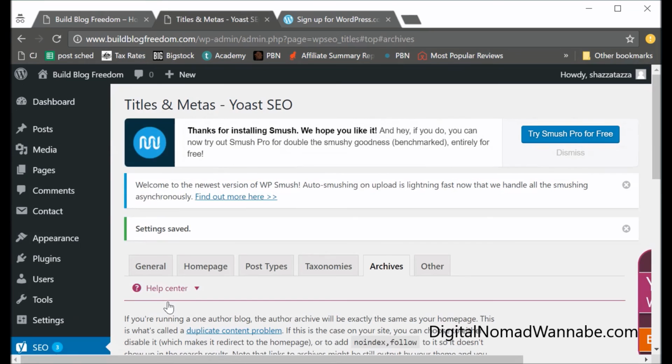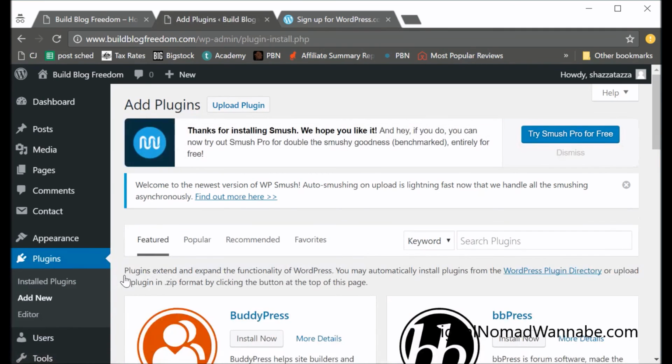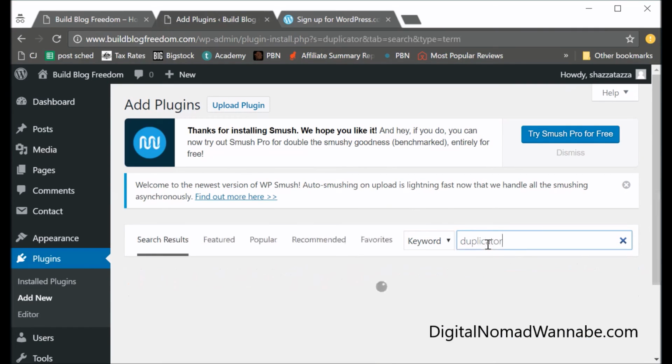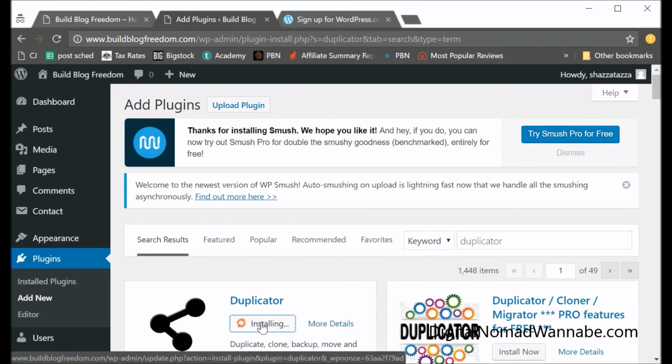And that's all I would worry about right now for Yoast SEO. Now there's just one more plugin I want to show you, so we'll just go to add new. Now, if you selected when you set up your hosting for them to back up your site, and you're sure they're backing up well, you know, you won't have any issues, then you don't need to do this step. But a plugin that I like using for backups is called Duplicator. Now, there is a free and a paid version. I use both across my websites.